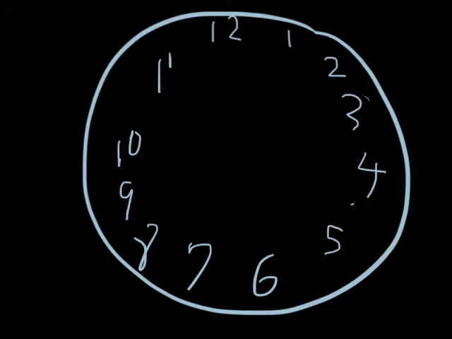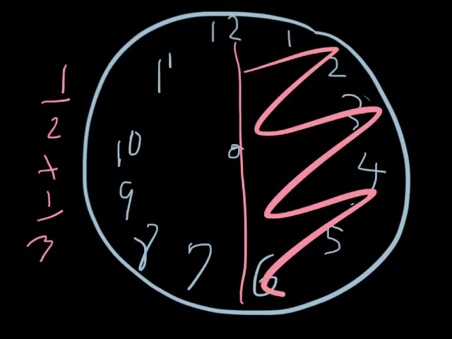Here's a clock face. Using a clock face is easy. Let's pretend we're adding one half plus one third. Now, what do we have to do? Yeah, it's easy. You color the one half and one third.